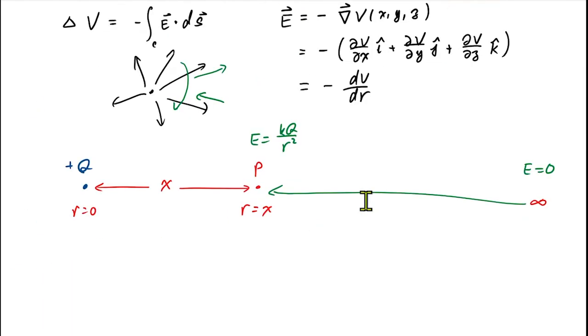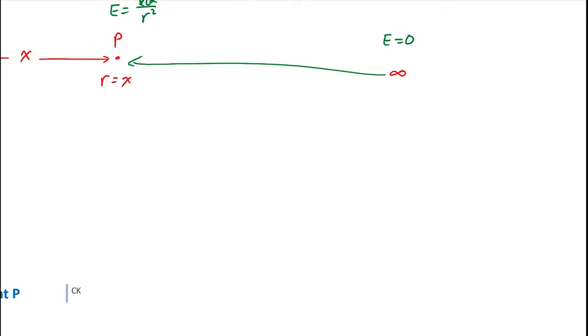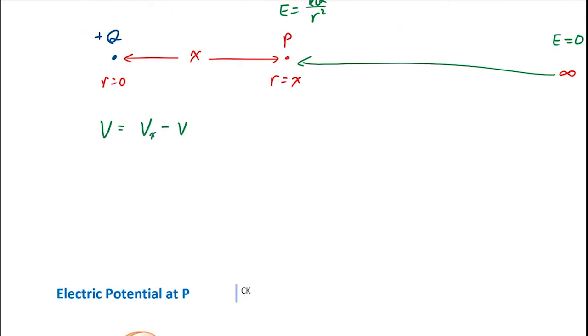Okay. And this turns out to be a lot more confusing than it has to be. So I'm going to simplify this for you. So this calculation, let's just say, pick a color. I'll go with green. Your potential really means potential at x minus potential at infinity. And hopefully this is 0. You know what I'm saying? Okay. And that should be negative of this, and then E dot ds. Good?